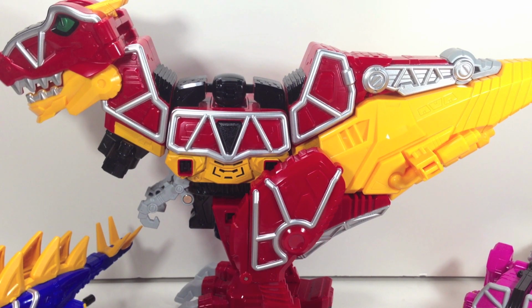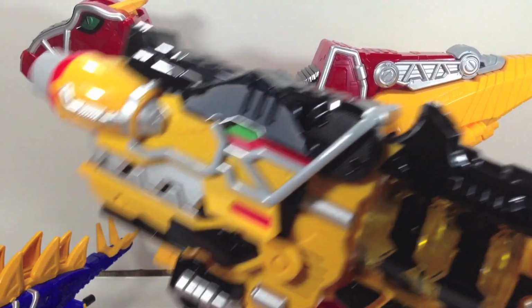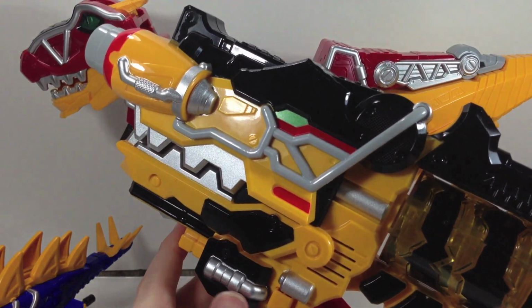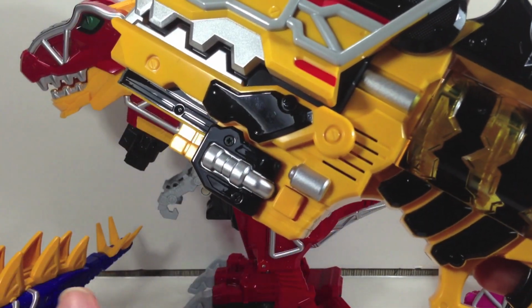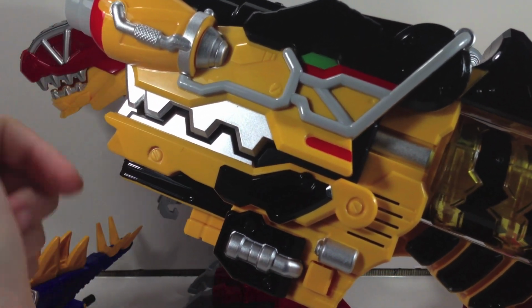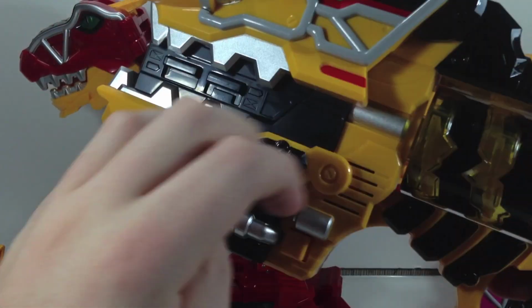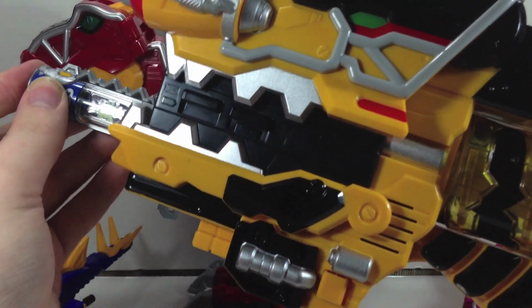But like I said, all these can be read in Gabutyra, and we'll take a look at that during the transformation steps. For now, let's take a look at the Gaburevolver. Because we have two all-new Zyudenchi to use in this. So what I'm going to do is put in Stegotchi and Dricera, and then switch them up so you'll hear both the calm and loud attack phrases for each of these.